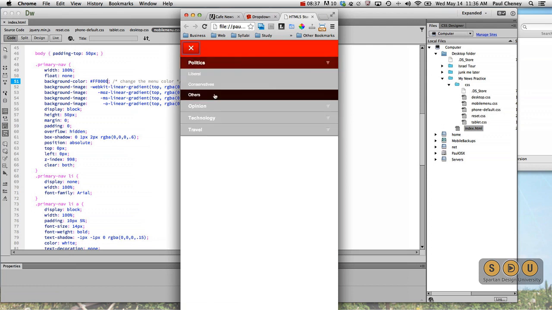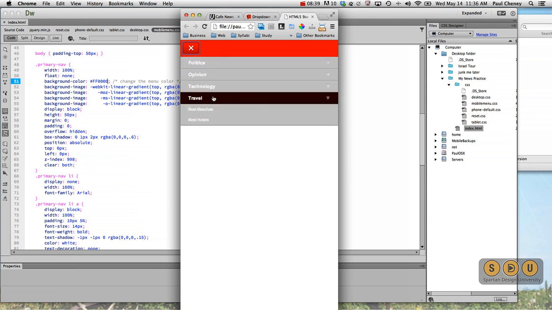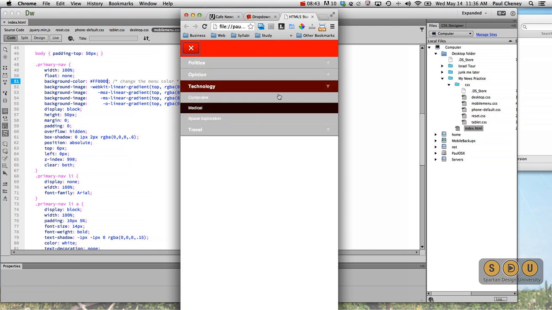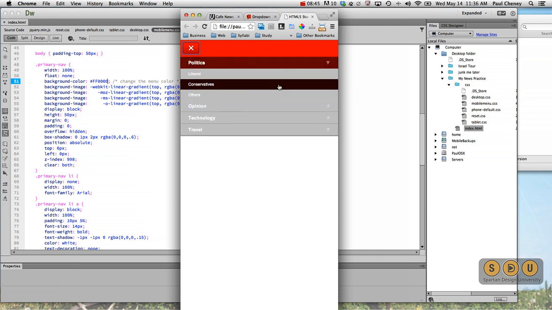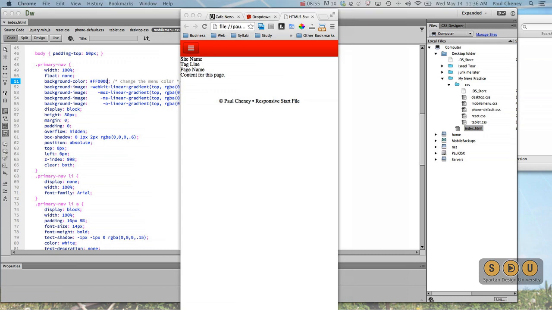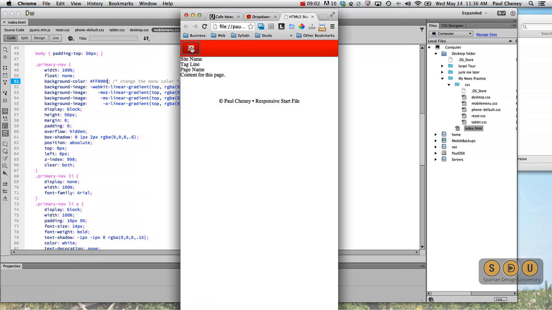Everything is automatically updated to a darker red or a lighter, this is a very, very light pink over top of it. So you can easily tweak that and change it to whatever scheme is supposed to be used for your design. Mine's a brown color, so I'll change that to a brown. But there it is, ready to go.